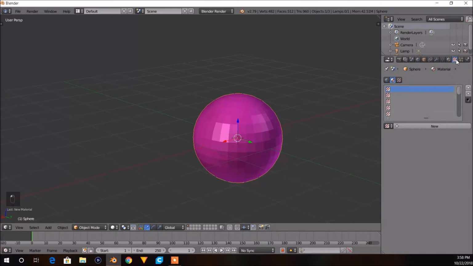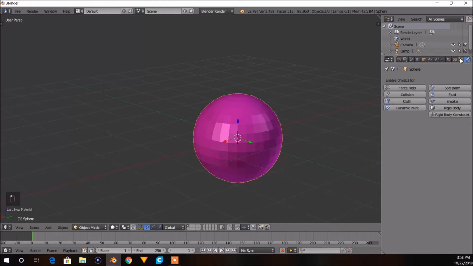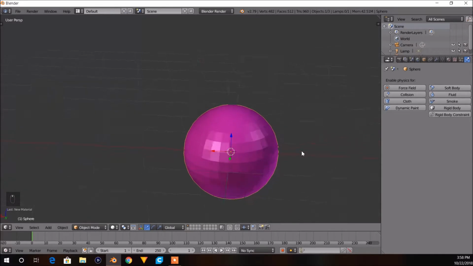But oh well. And then here, I honestly don't even use this at all. I don't really know what it is by a lot. Same for these last two. This is physics. This is for when you're animating and that kind of stuff. And I've never used that because I don't really do animation.